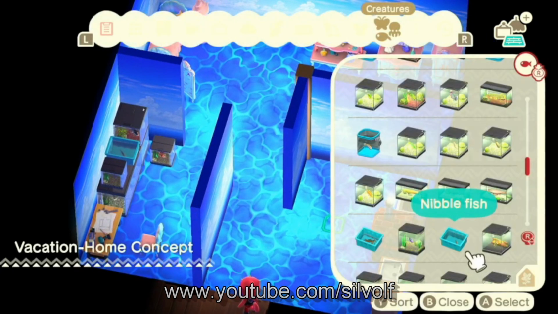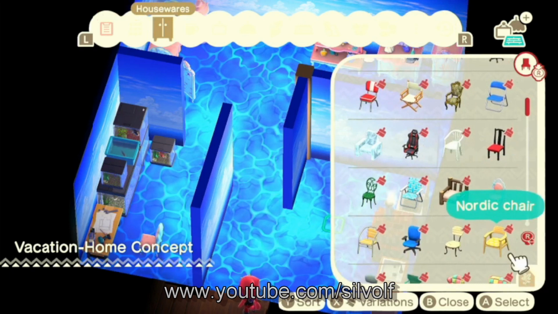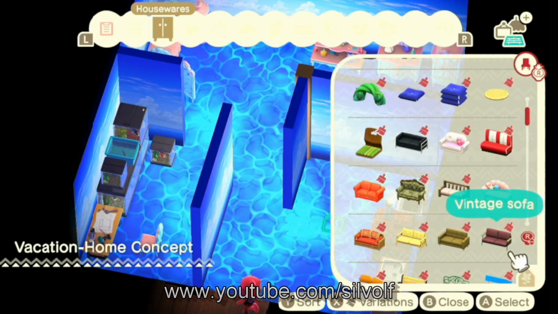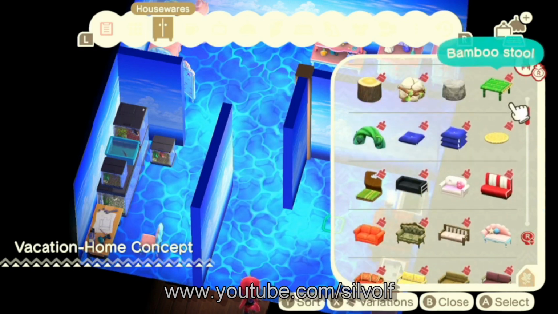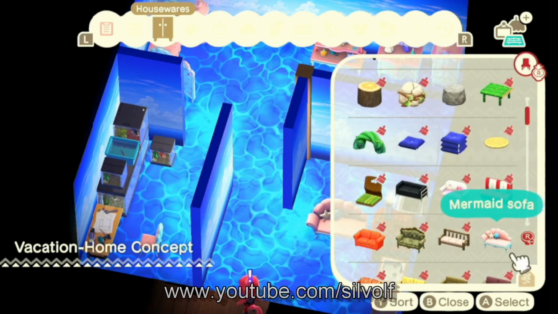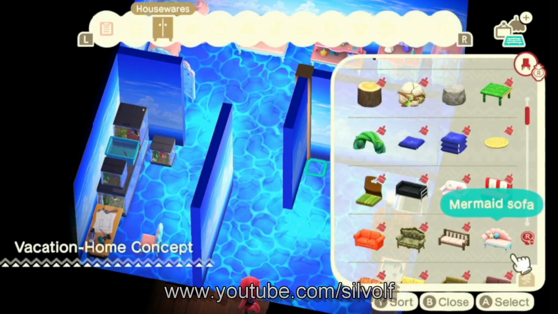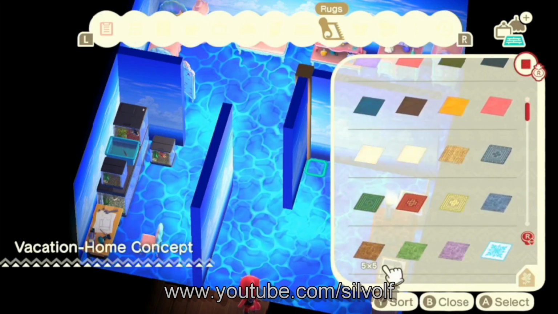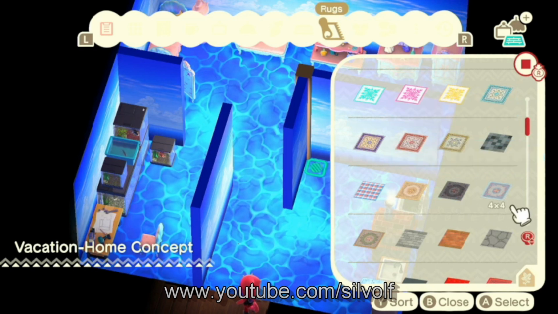What else does he need? And housewares. Mermaid sofa. Let's put that over there. This is so weird. I'm not entirely sure this is going very well. I wasn't expecting to do a sort of living space for CJ as well. Elegant blue rug.